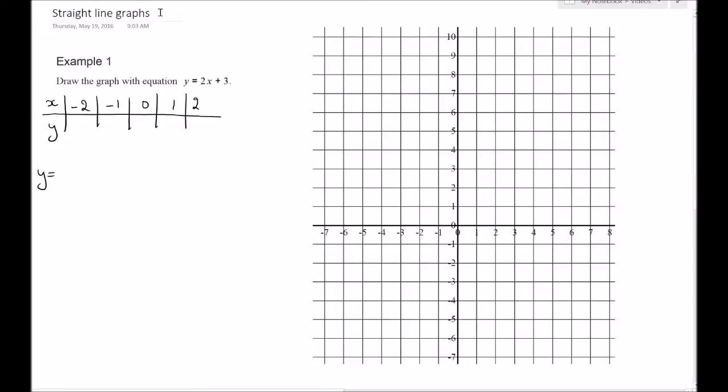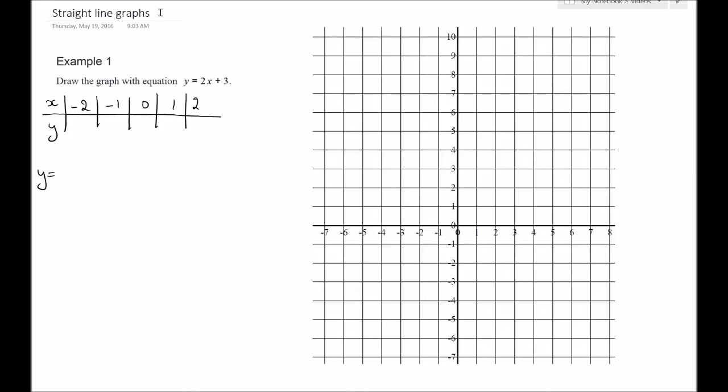In this video, we're going to have a look at straight line graphs. Every single equation can be drawn on a coordinate grid. And vice versa, every single line on a coordinate grid has an equation that fits that line. That's the first thing you need to know.